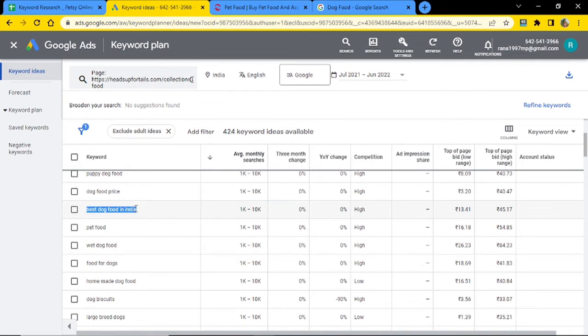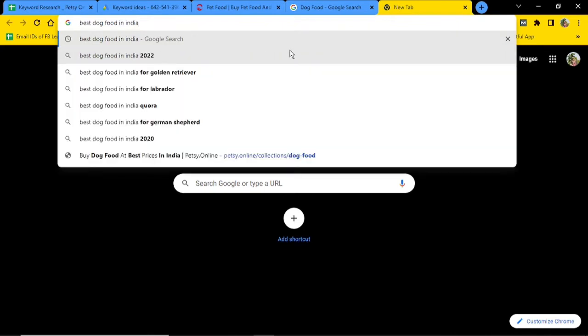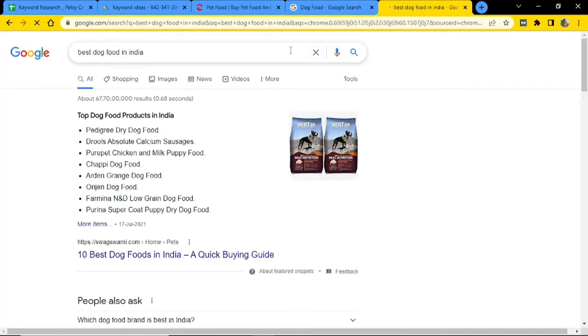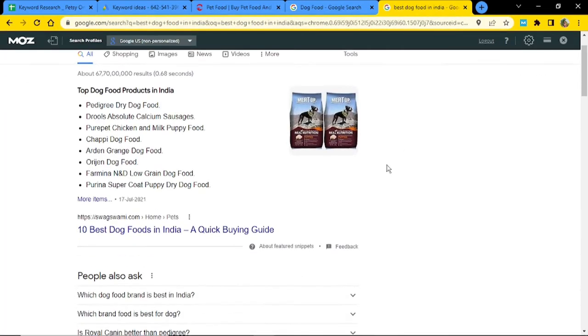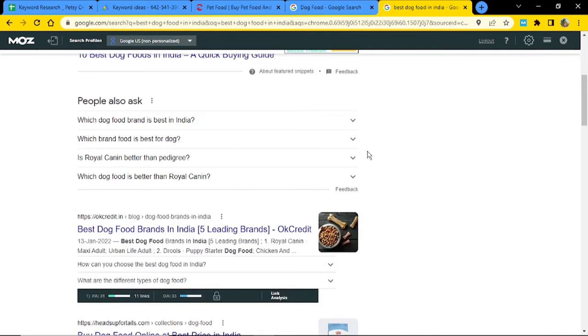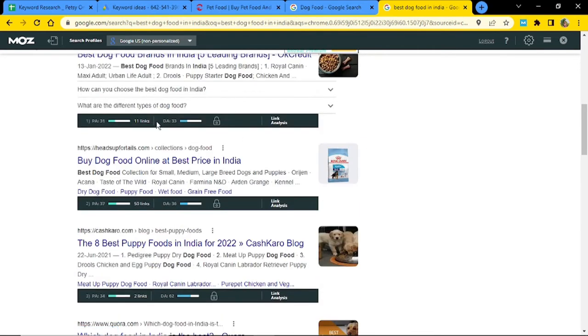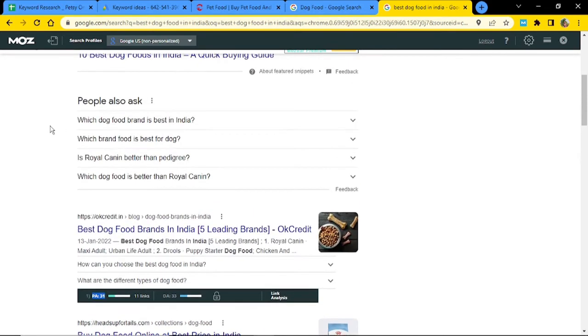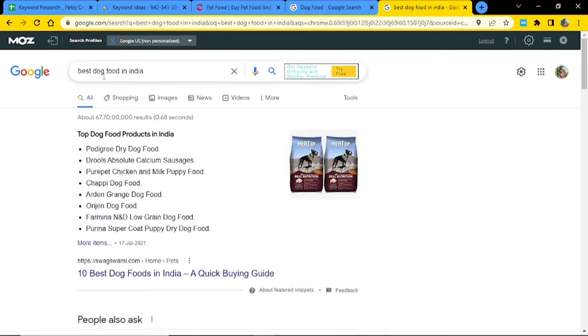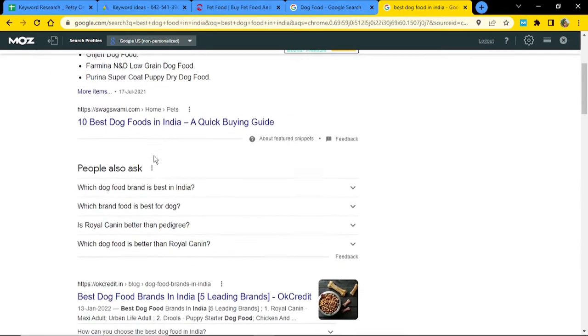And there's a super simple way to verify that. What you have to do is copy the keyword, go to google.com and search for the specific keyword. Great. So now you just have to look over the domain authority and the page authority of the websites that are ranking for this specific keyword, right?